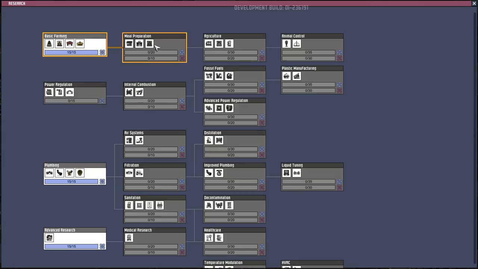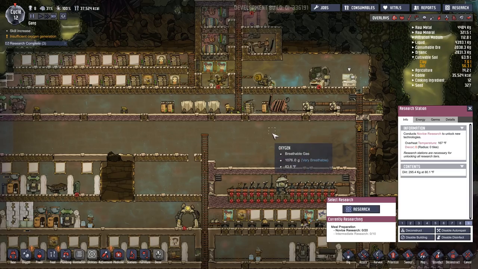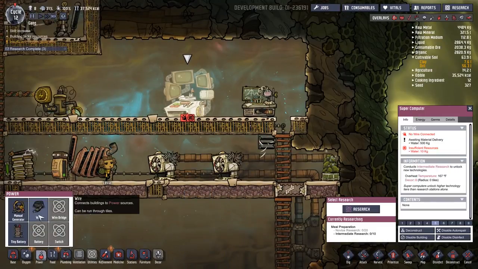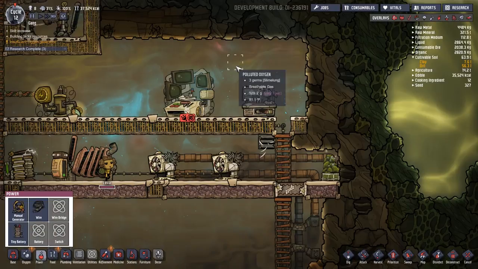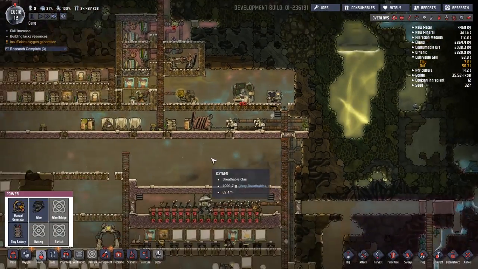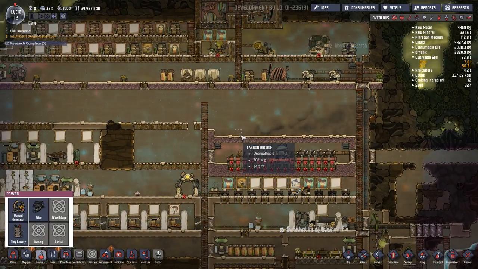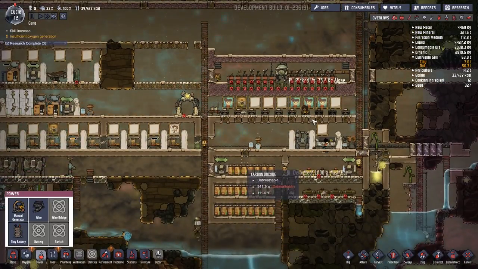All right, first tier is done. Let's get a second tier. We'll get that room finished. We need power for this guy. Let's see, wire. We'll just plug a wire directly into it. Go good. Look at her going to town.